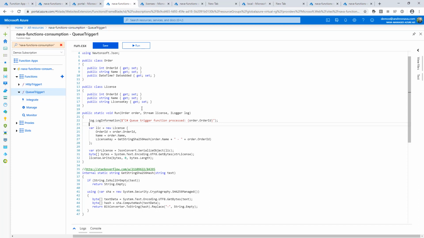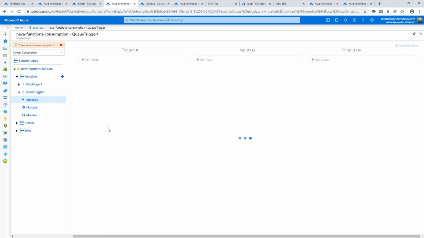This is just standard C# code, but there's no mention of a queue in here, and there's no mention of a blob. The only sign that there's possibly some kind of storage would be the fact that this is a stream, but this could have been written to local disk, it could have been written anywhere. It's all actually done through the integration.